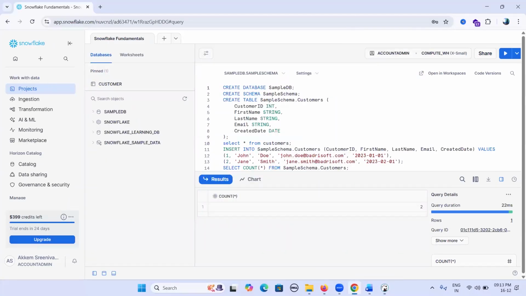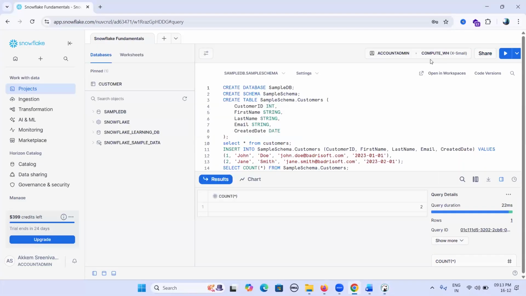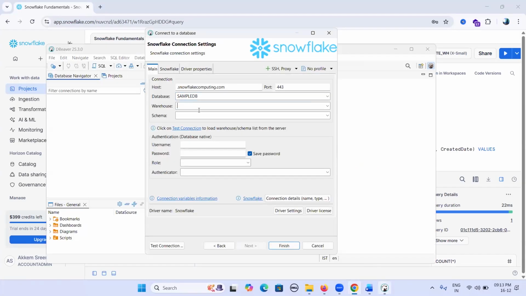Our database name is SAMPLE_DB. Warehouse means the virtual warehouse, COMPUTE_WH.